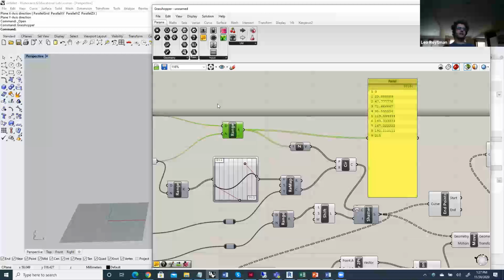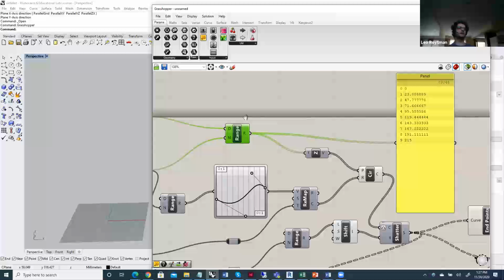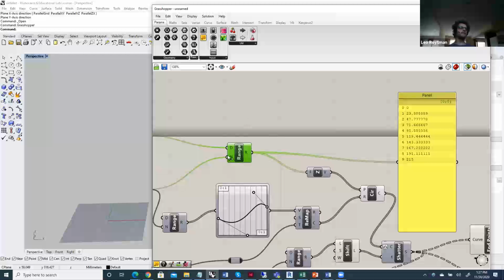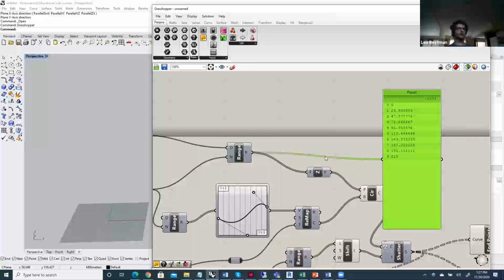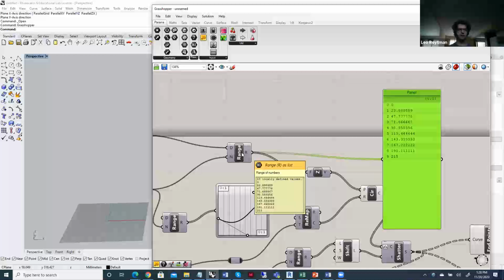What this element does is take two inputs, domain and number, and generate a list from it. There are Grasshopper elements which, for single items, produce list results, and range is a good example.